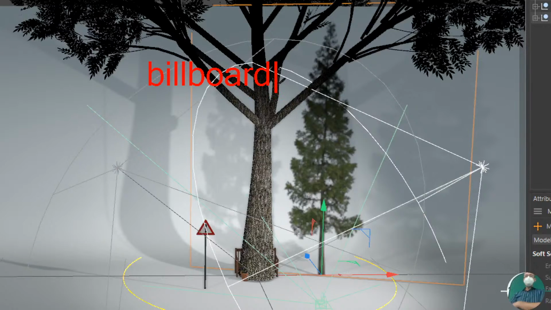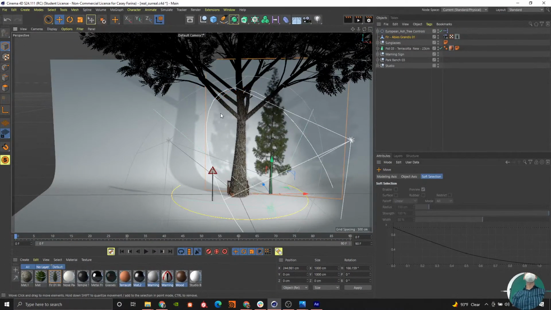A lot of times, say you want to do a forest, it's going to have a lot of trees. And it would be too much for the computer to render to make them all look like the nice tree here. It would just be way, way too much. So the billboard is a flat picture of the tree, but the picture always turns towards the camera. So it's a flat 2D thing that's designed to trick you into thinking it's a 3D thing, right? So you guys were just trying to rotate it, right?